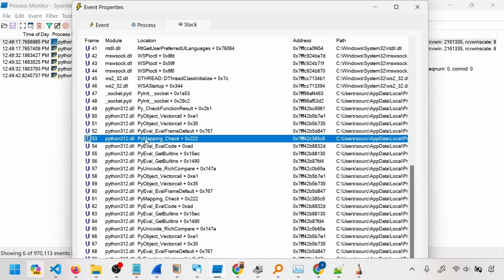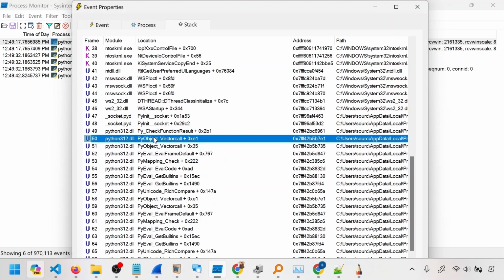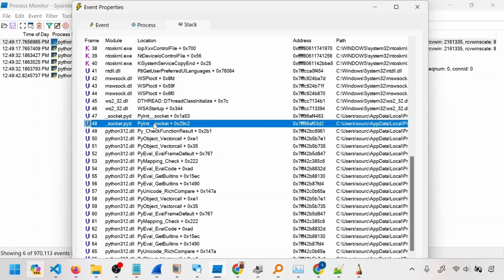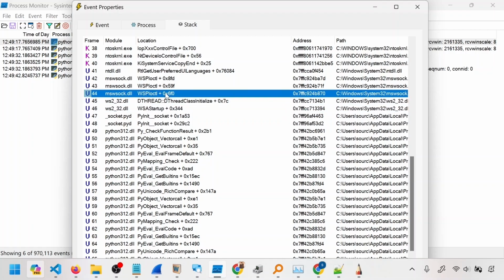U is here. What is each line inside this thing? They are called stack frames. Nothing but functions, pieces of code. This is how a program is written. If you are new to programming, this is very common in programming. So this function calls this function, which calls this function, which calls this function, like that it goes.